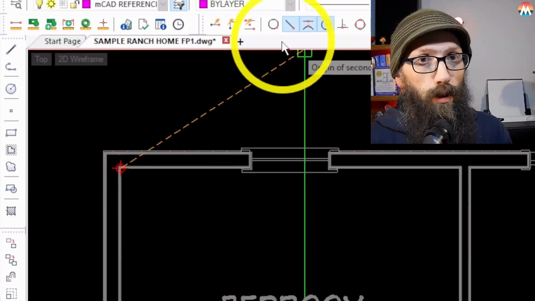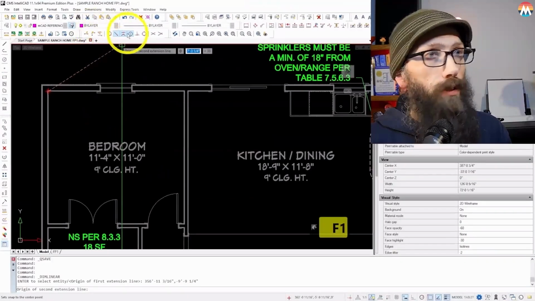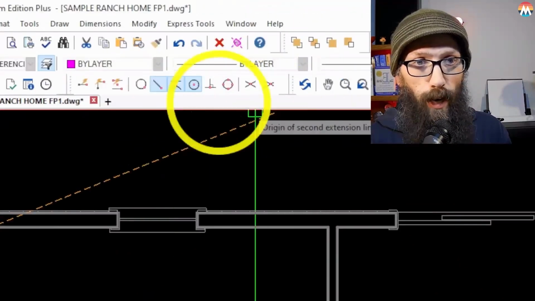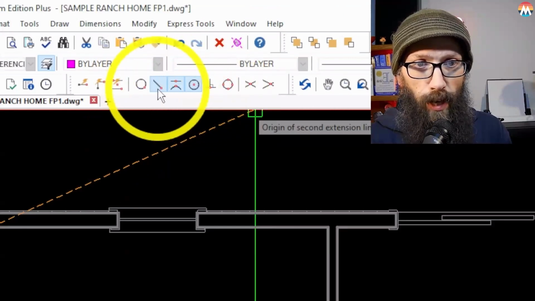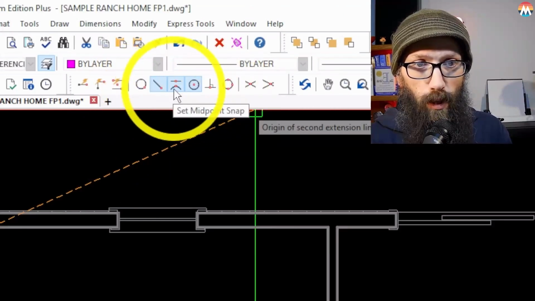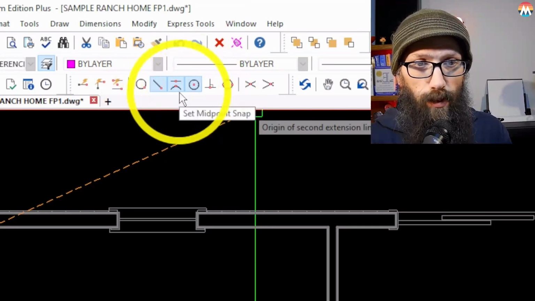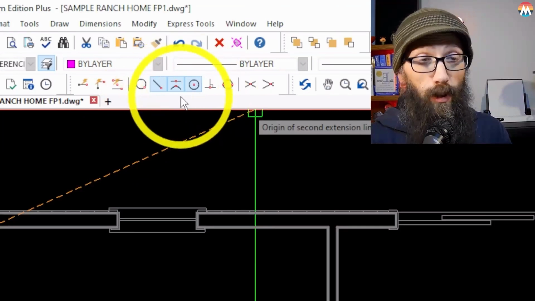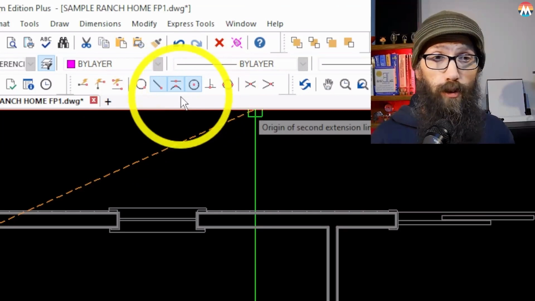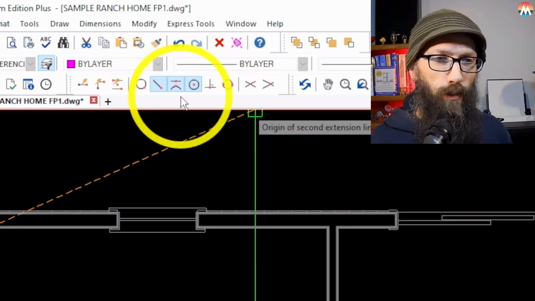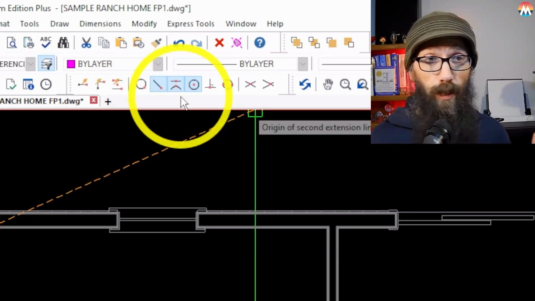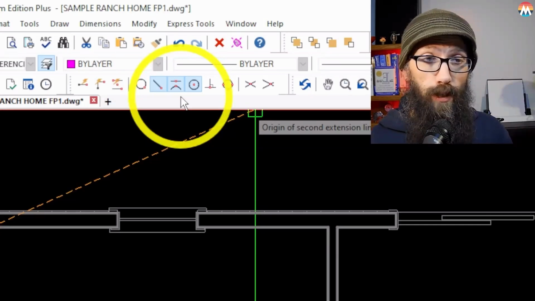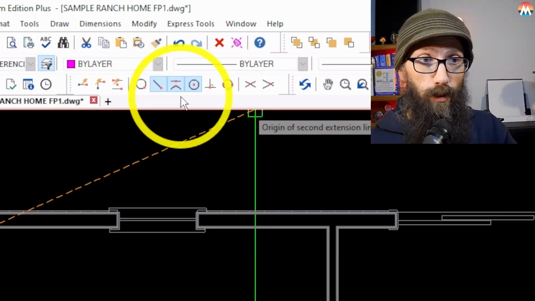And so up here at the top of the screen is where I have my object snap settings set. I have endpoint, midpoint, and center set all of the time when I'm doing sprinkler drawings. And if you think about it, endpoint, midpoint, and center kind of makes sense because we're basically placing dots, the sprinklers.